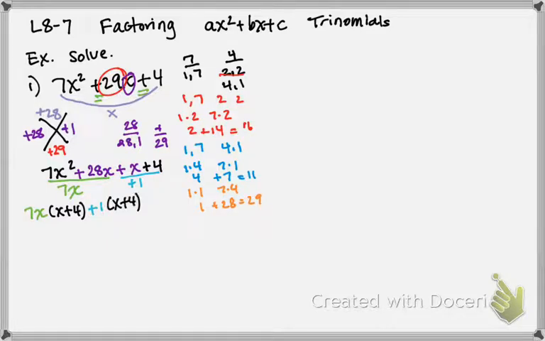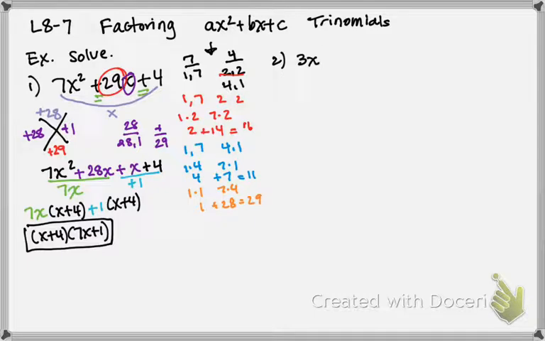So our miracle has happened. And we get x plus 4 times the quantity 7x plus 1. And that's the answer to this particular problem. So remember, the two coefficients are going to form their own binomial. Now I'm not going to show this strategy that I did here again, because I just find it time consuming, to be honest with you. You like it, go for it.